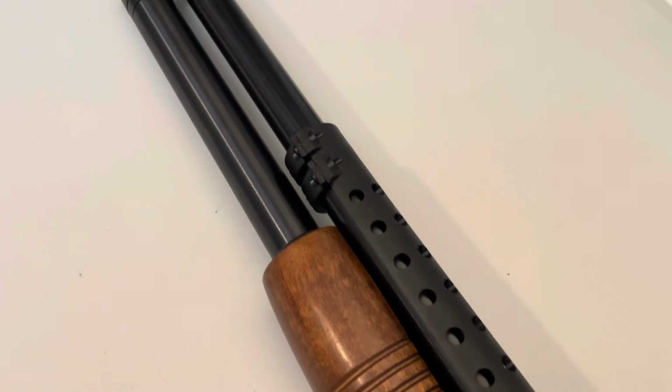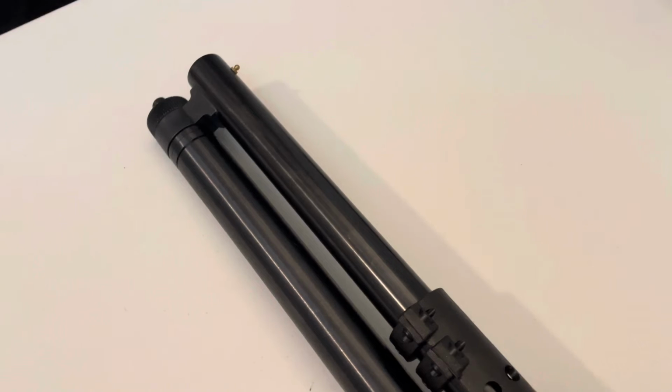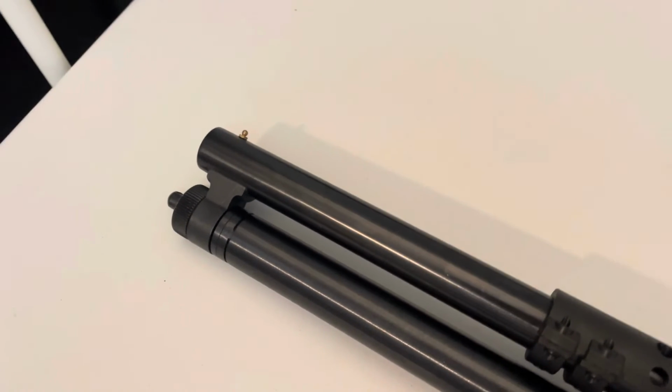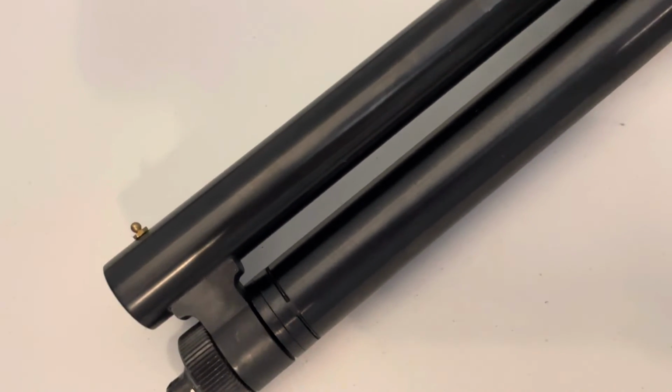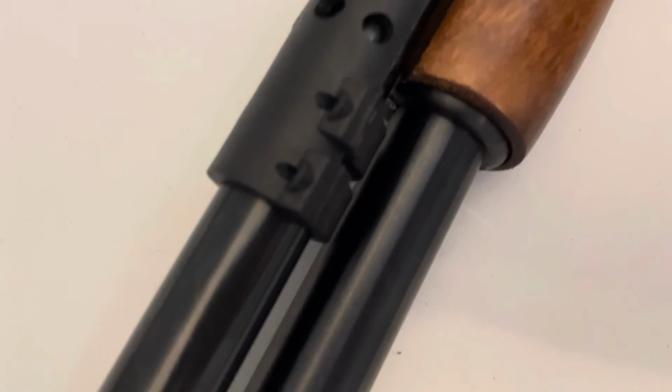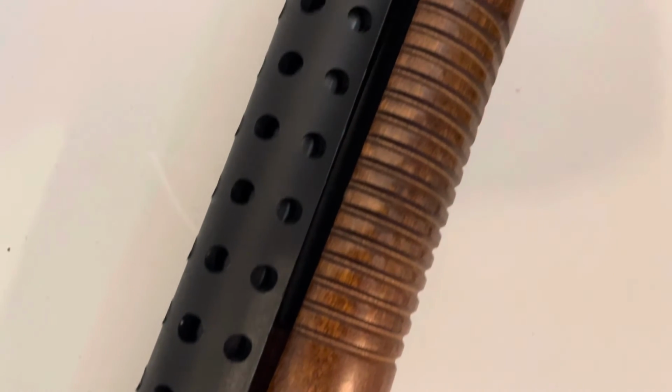Now you can see that I do have a heat shield on this. It's one of those cheesy $19 ones from eBay, and it fit perfectly fine. I have no problem with it. I wouldn't hesitate to buy more for some of my other shotguns. I hesitated buying one for a really long time because I knew it was polymer and there was no way it was going to be as good as the steel Mossberg ones. But when you can find a steel Mossberg heat shield, they go for $100, $150. And this whole shotgun, I have like $200 invested in it, plus the furniture that I swapped from my other shotgun. Brand new, this thing cost me $200 off the shelf.